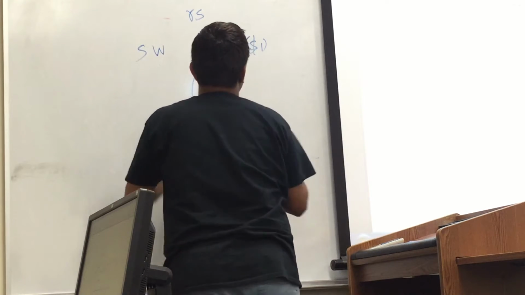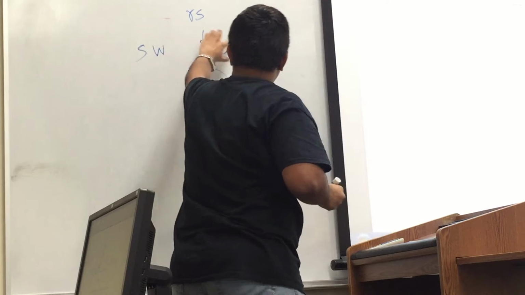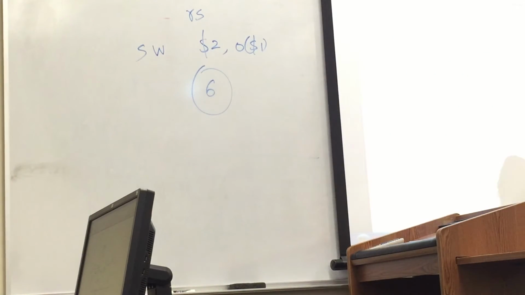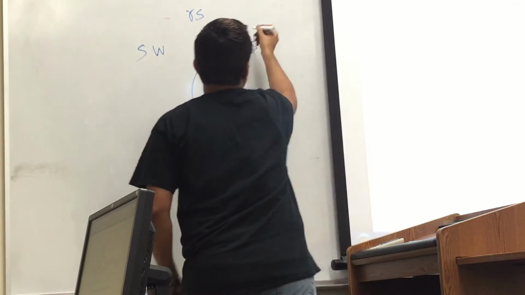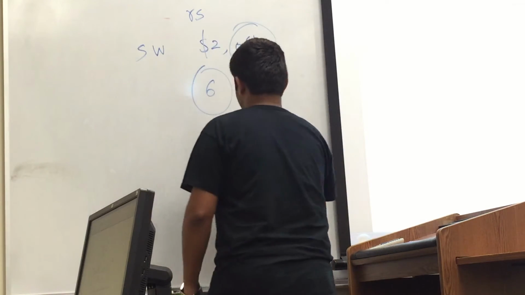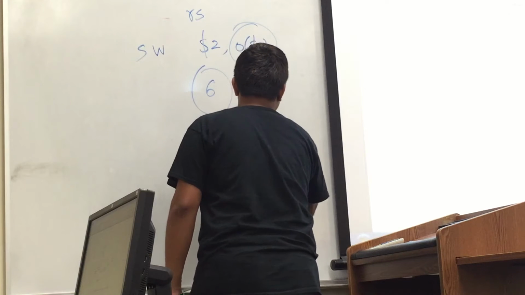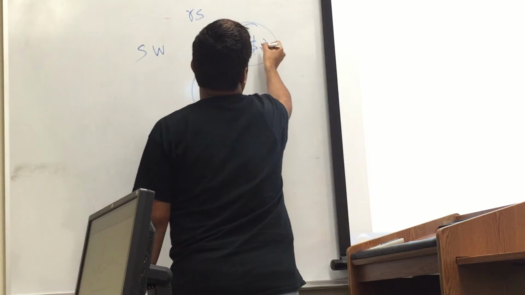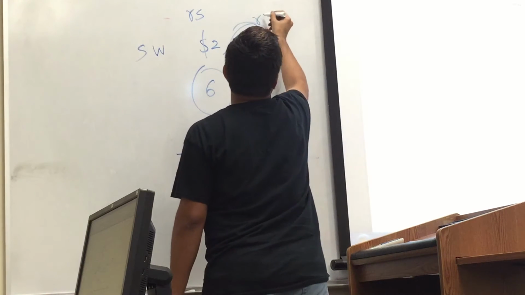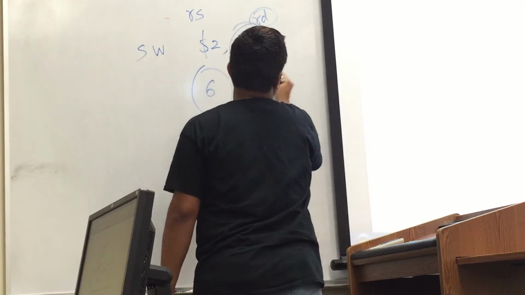Say that you have the value as 6. This $2 will correspond to some data inside the register file, right? That will be the output of RD2. That is nothing but the write data, whose value is 6 here. And this specifies the location where exactly you want to store the data. So it is 0 plus say $1, which will give you value 1 because this is an address, something like RD, and it gives you value 1.